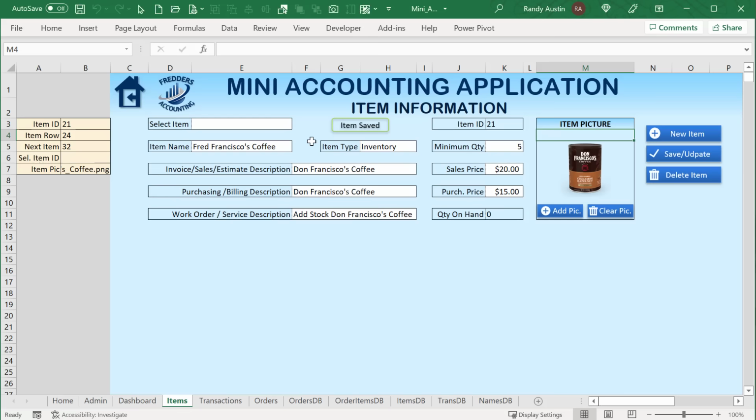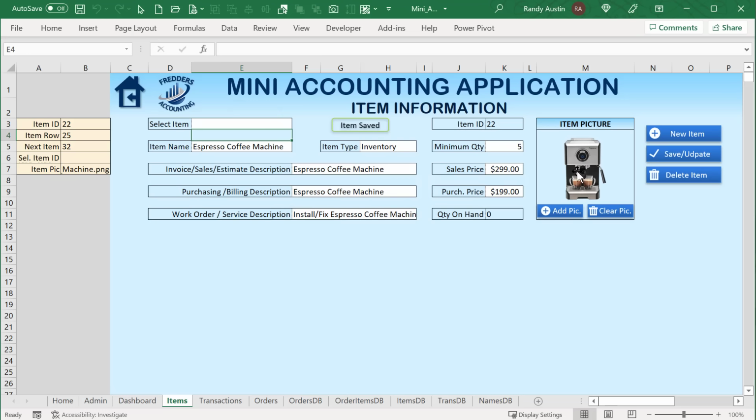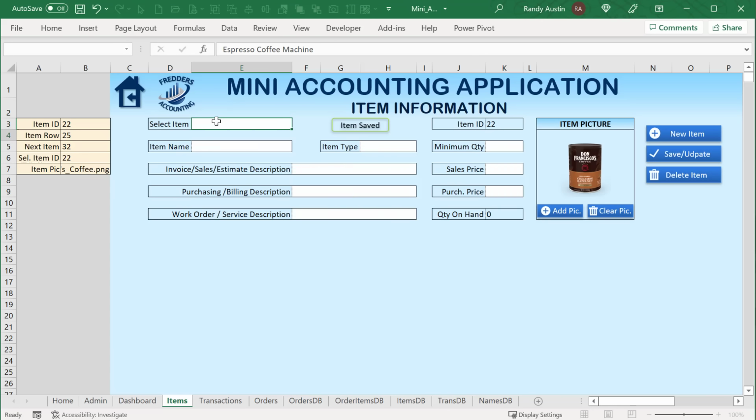Now you notice another macro. Remember when I decided that I'm going to enter a coffee here. So let's pick an espresso machine, espresso coffee machine. I want to load that machine here. It can download that picture just a little bit. Sometimes it does that, but it usually does it once and then it's very fast, right? So if I do here, Francisco, and then I go back into here, see, it's fast again.